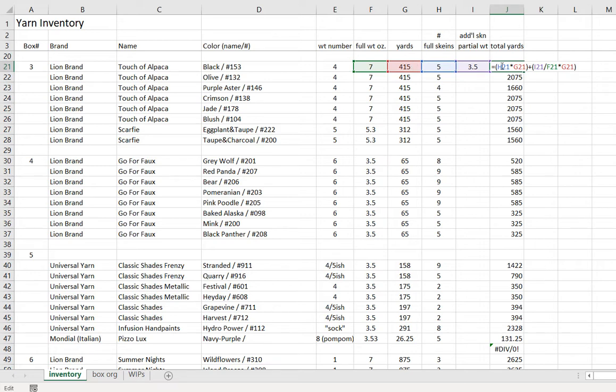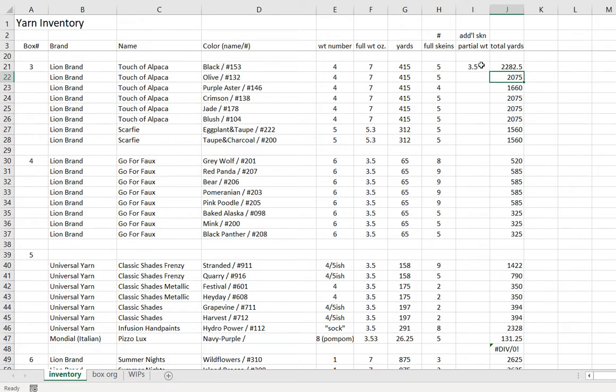And so this is my full skeins times the yards for each skein plus partial skein divided by the full ounces to get a percentage times the yards per skein. And that gives me the total yardage I have.